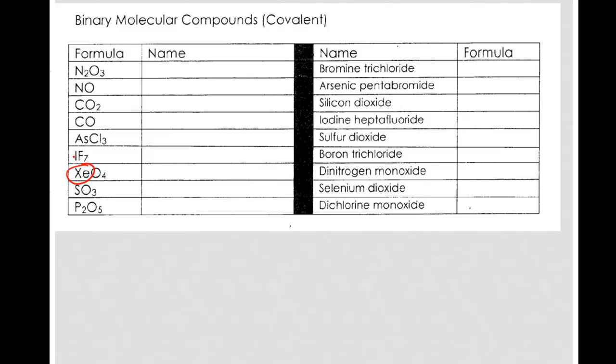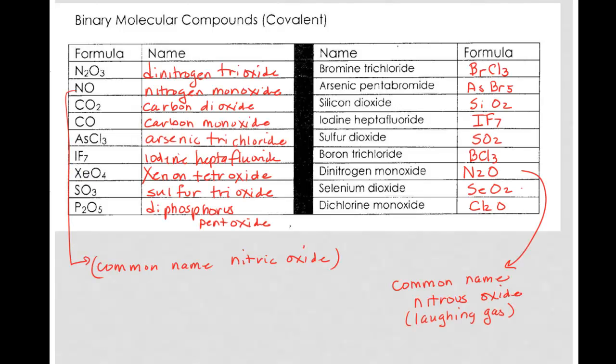By the way, inert gases rarely form compounds, but a few of the larger ones do, and these would simply be named the way you named the rest of these binary molecular compounds. And we'll go on now, and if you want to finish these, stop the tape before you go on. And this is what they should look like. And again, you can stop the tape and check them if you would like.